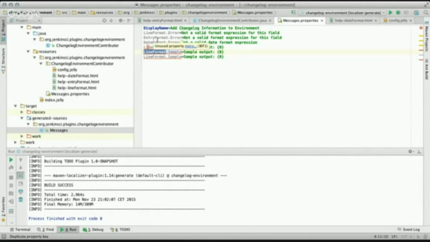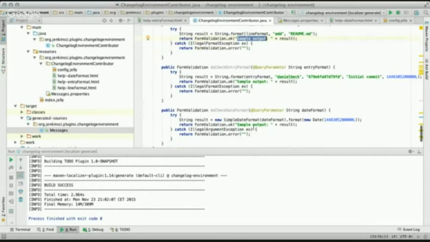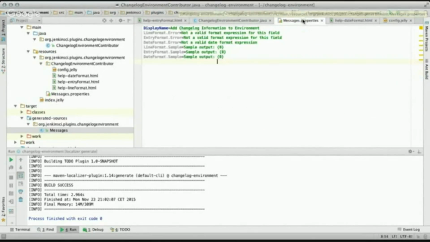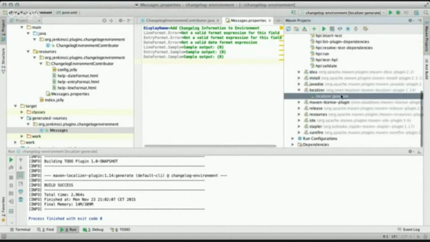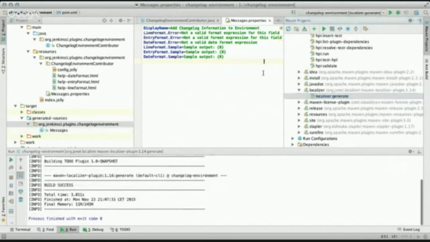And we repeat the same one for all 3 input fields, because it really looks the same here. I'll run that Maven build again to see whether this actually works. Looks good.